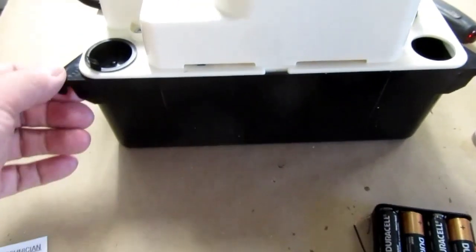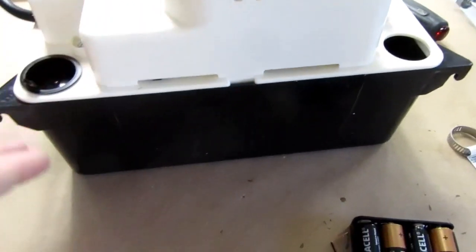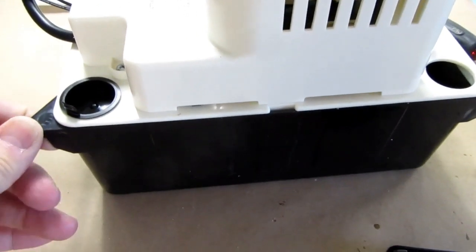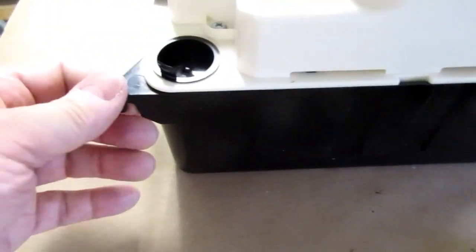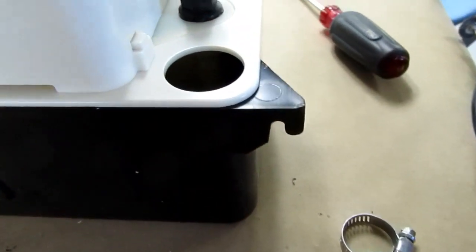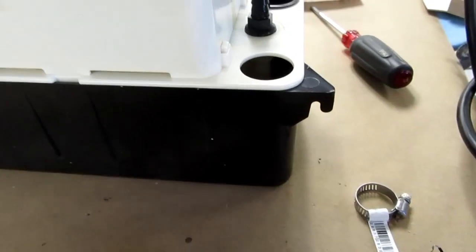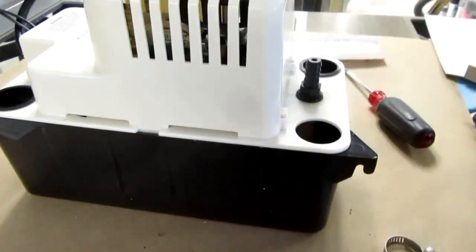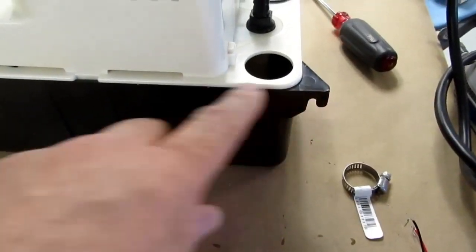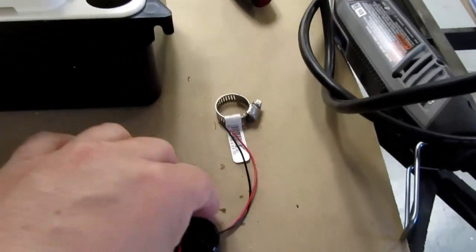Now, one interesting point about these Little Giant pumps is that they normally would be sat on the floor, but they can also be mounted to the side of something, like to a wall or to the side of an air conditioner condenser unit. So they have these fairly strong brackets on either side with slotted holes, so you can put a couple screws on there and hang them on the side of something. I'm going to try to utilize those to mount a piece of wood on here that will then hold the batteries and the zone alert.